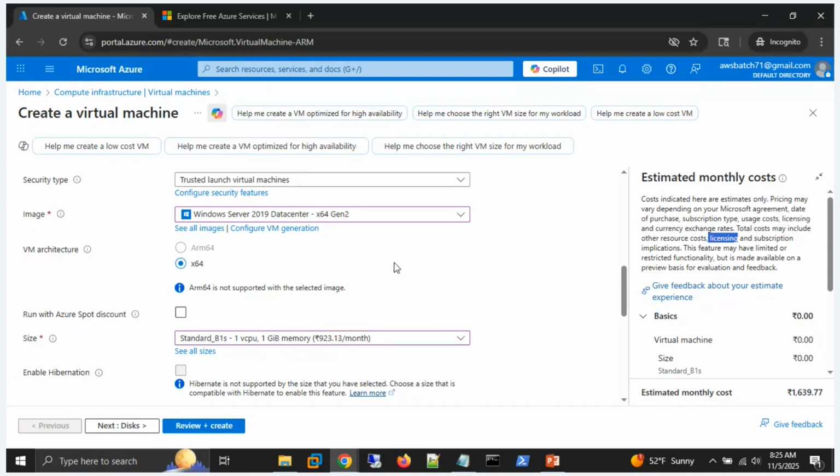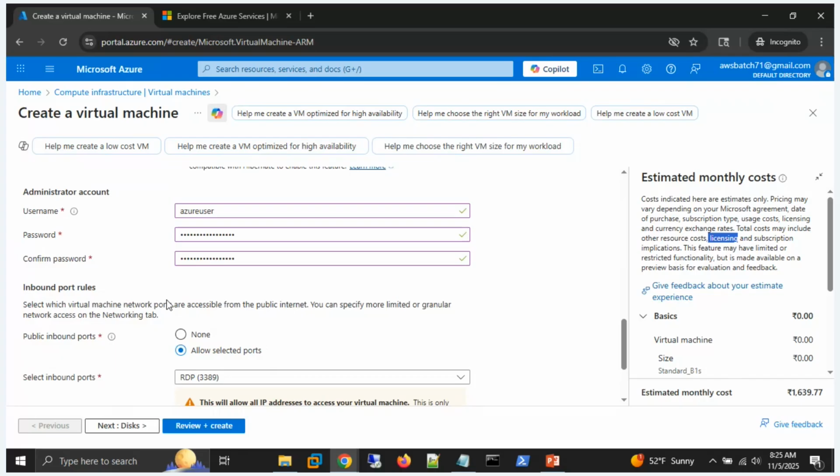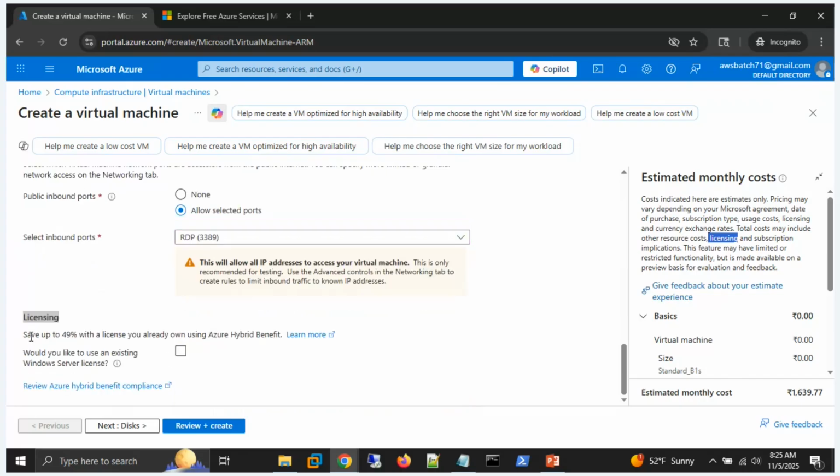If your client already has the license for this Windows machine, then why do we have to pay the licensing fees again? At that time, you can give the information to the Azure sales team, whatever customized subscription they are making for you, they can add it and you can save up to 49% of the amount.